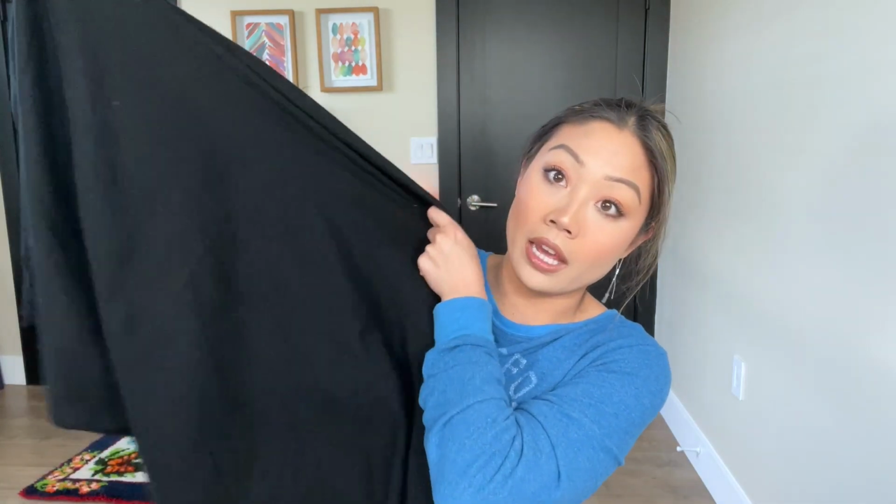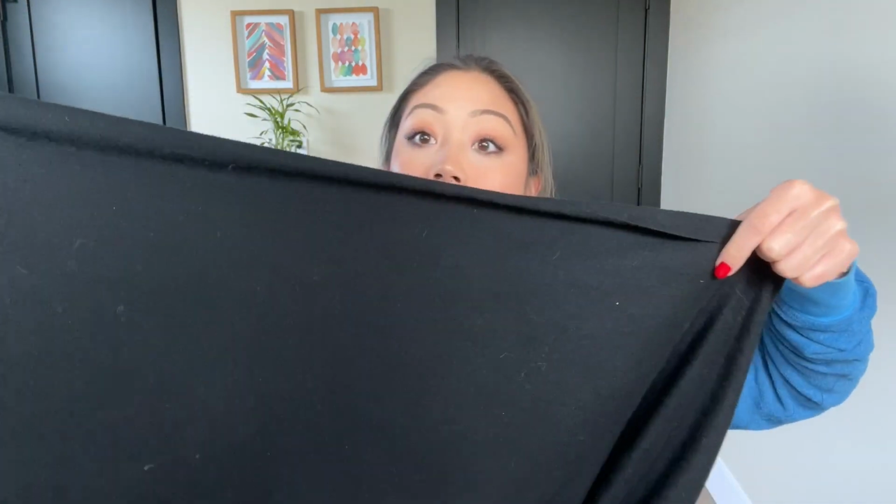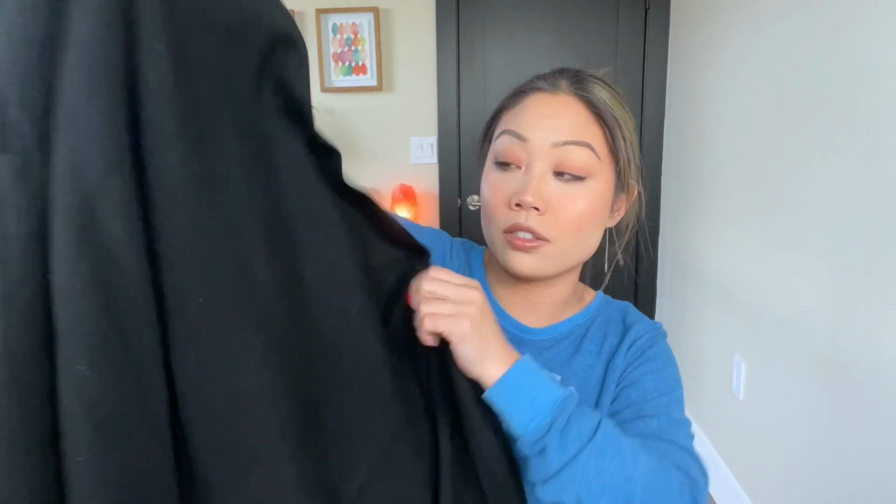But obviously you can wear this for more than just it being an evening cover up. That's why I initially got it, because I didn't have a black thin one, but the material is really, really soft. I've washed it a couple times and it's still really, really soft. It's not pilling, and you can see it's really nice. Great for the price, and it's just a nice thing to have, a plain black scarf that you can use for several different occasions.